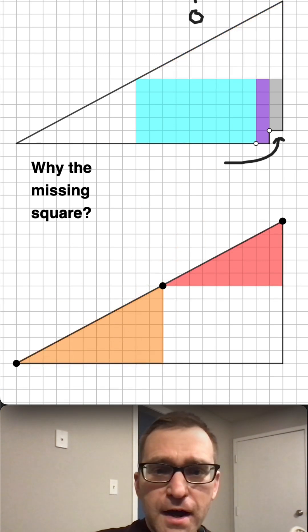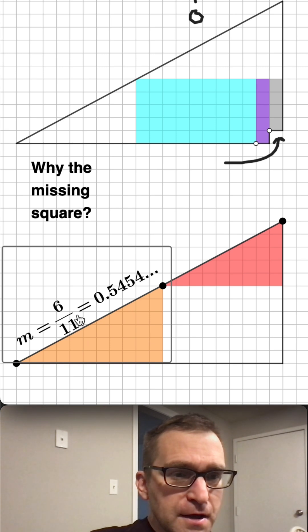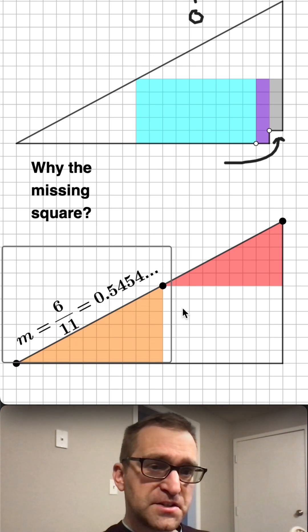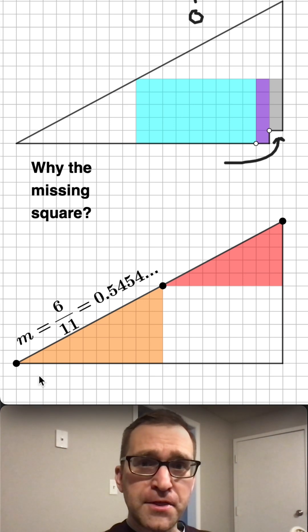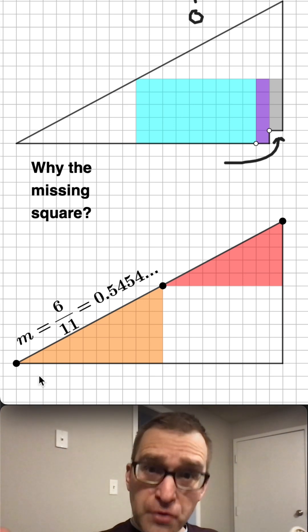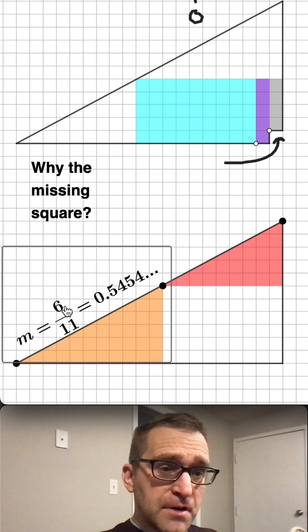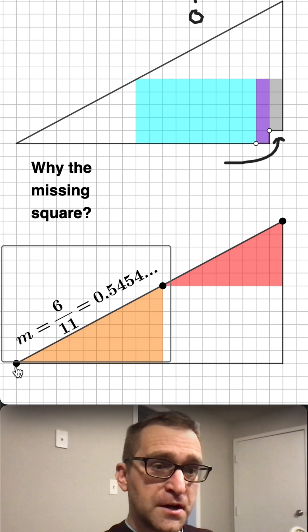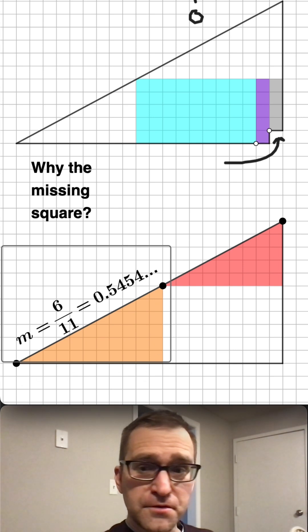And the reason why, if we look at it mathematically, the slope of this hypotenuse, that orange hypotenuse for the orange triangle, is actually 6 to 11. We divide 6 divided by 11. That's the rise divided by the run. We also call that the gradient of the line there. That gradient is 6 to 11. So roughly, that rise is roughly 54.54% of that horizontal distance right there, the run.